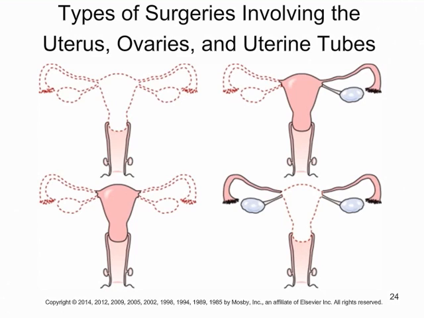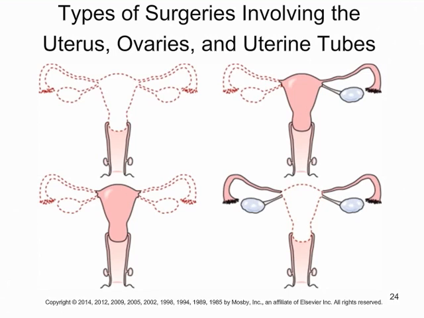So here's kind of just a graphic to show you what the different types of removals are for a female, and it could be for various reasons, but it gives you an idea of what you can remove. So in the top left, for example, you're removing everything: the uterus, the fallopian tubes, and the ovaries. So that would be called a hysterosalpingo-oophorectomy. And note, we do know that there are a few other word roots for uterus that could potentially be used interchangeably, although hystero is the one used in common medical practice.